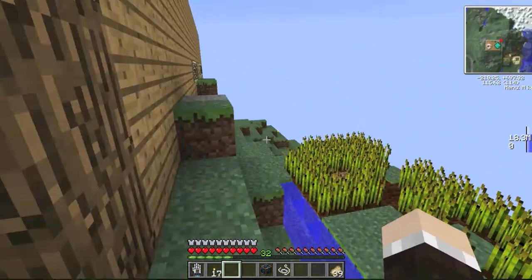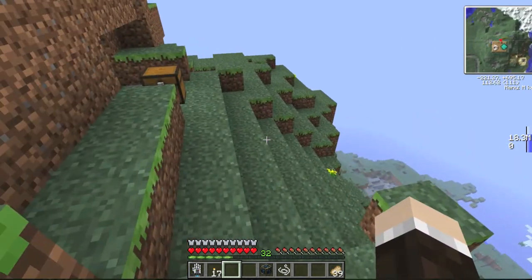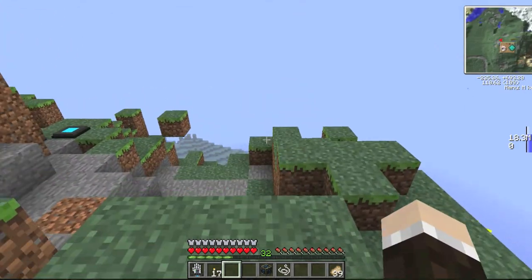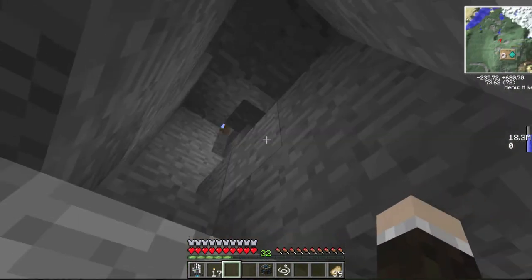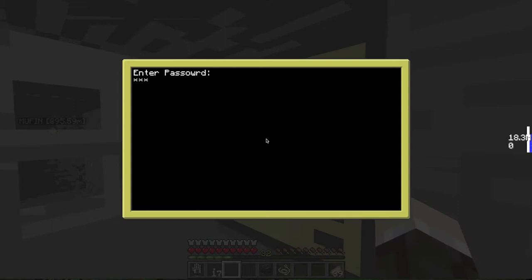So, we've installed ComputerCraft to the server because I couldn't think of any better way to make a nice password door. Now, this door is very secret. Ben is not watching the videos. I've double-checked. I don't think he'll ever find it. It's down here in the most hidden spot ever. If we type in the password, oh crap, I typed it in wrong.